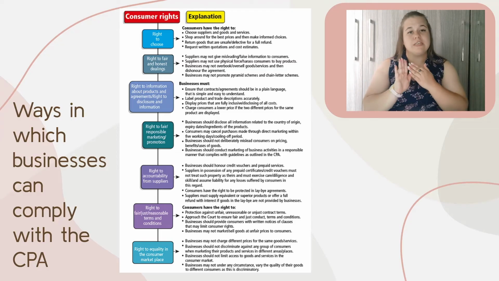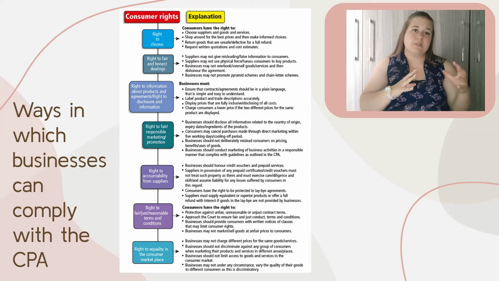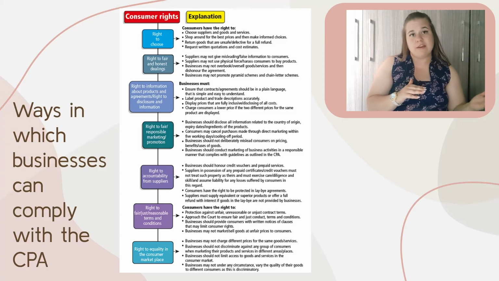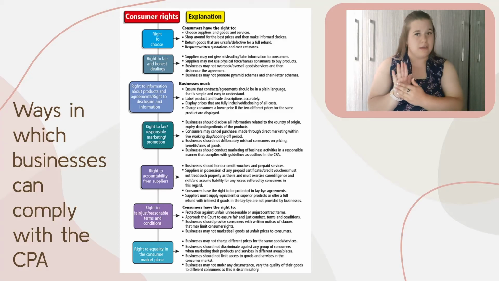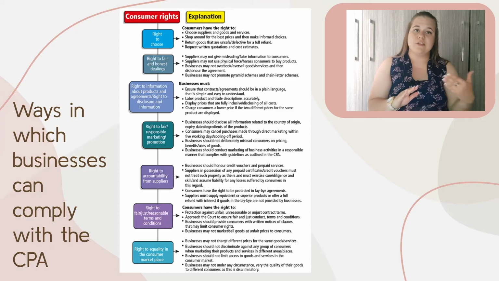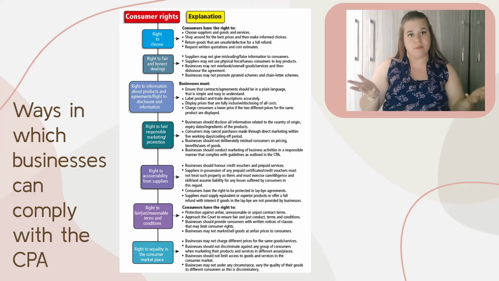So perhaps you've seen in a magazine that this particular product costs 60 Rand, and now you've gone to the store and it costs 70 Rand. You can show them that this product is supposed to be advertised at this 60 Rand price, and that it isn't that price, and they need to sell it to you at that price should that sale still be on and still be valid.